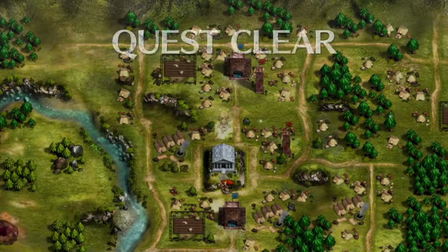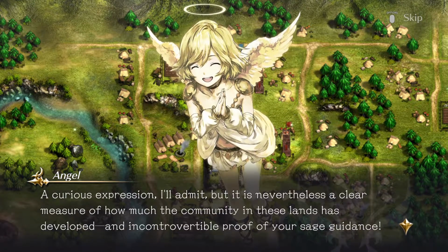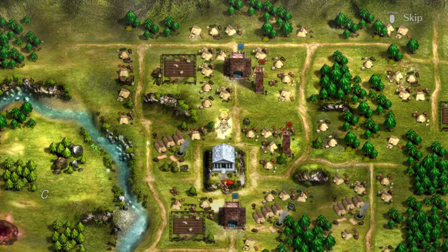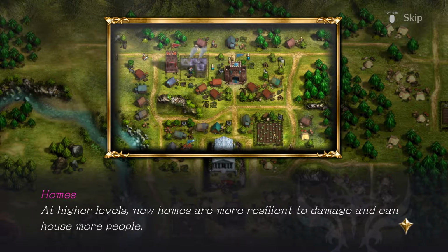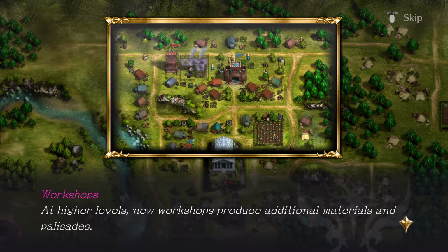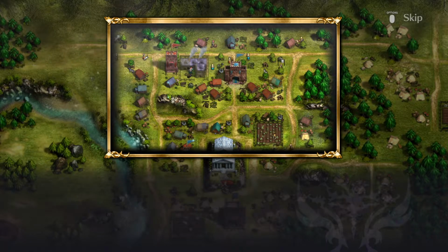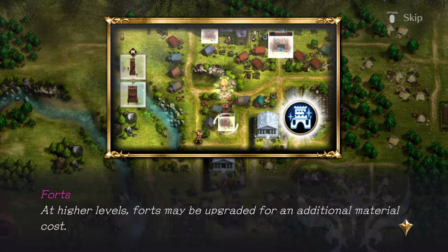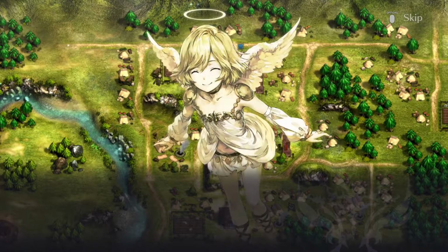Getting close. Civilization level up. Civilization level up marks an increase in their knowledge and technological progress, allowing for construction of more advanced structures. Homes are more resilient to damage and can house more people. Workshops produce additional materials. New fields can more easily produce higher quality items. At higher levels, forts may be upgraded. Okay.